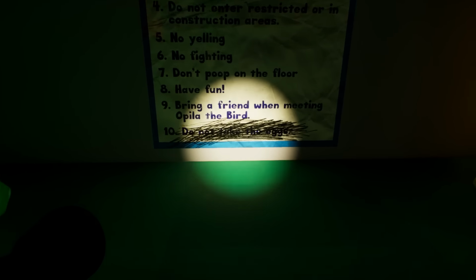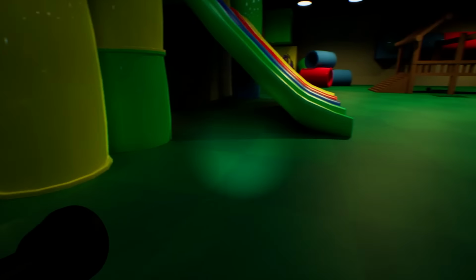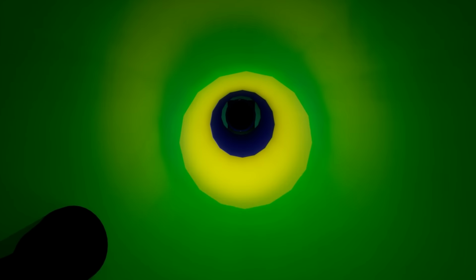I liked the addition of a rule set with a crossed out final rule telling you not to take the eggs. All of these small details make Reincarnated's location feel a lot more like an actual kindergarten. In Reincarnated, you get to explore some of the place tubes to look for your remaining 2 eggs. The music fades out as you go further in, which adds to the creepy atmosphere.